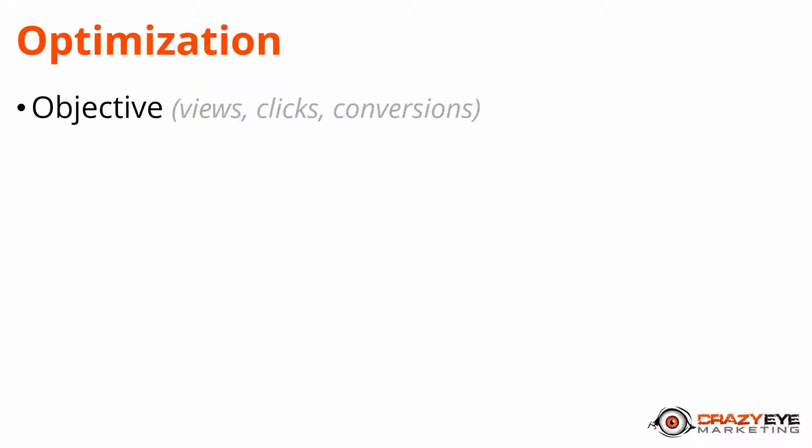Like, for example, you might see that you're getting a really good cost per click or a really good cost per view. Like, it's the best campaign in your entire account, but your conversions aren't what you want them to be. And if you're optimizing for conversions, well then it doesn't really matter what your views or your clicks are if your main goal is conversions and you're not reaching your main goal, right? So make sure you're focused on the right thing, because there could be some pretty numbers in there. You could be getting some pretty view counts, pretty click-through counts, but again, if you want conversions and you're not getting those, well, that's what matters. So make sure you're looking at what's important.